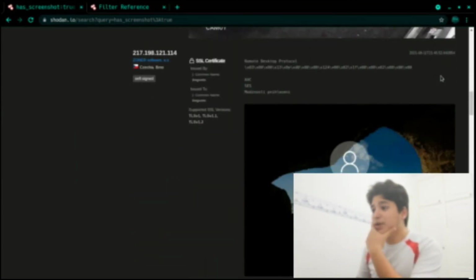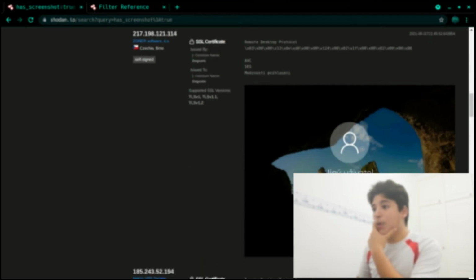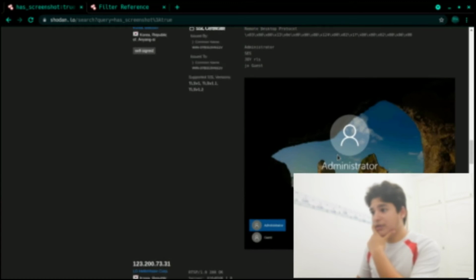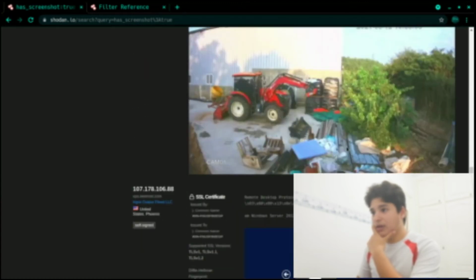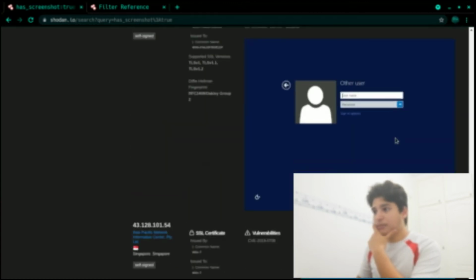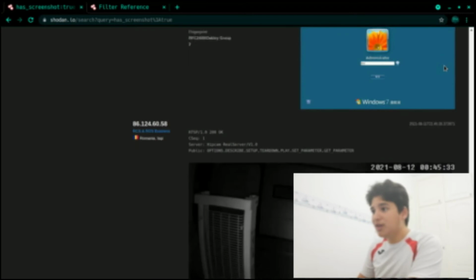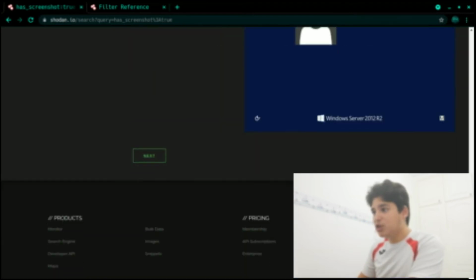In Taiwan. This is actually a remote desktop protocol. So this is a computer, and this is another one, kind of scary. This is in Korea. So this is a Windows Server 2012. Oh my gosh. This is kind of dangerous here.